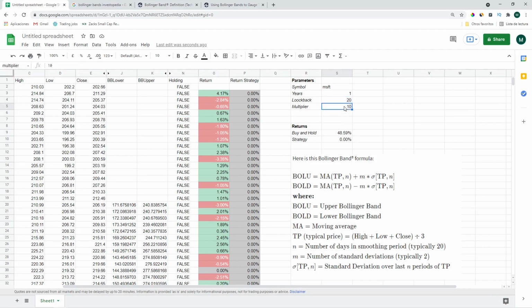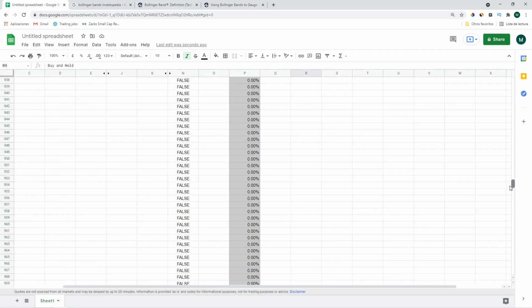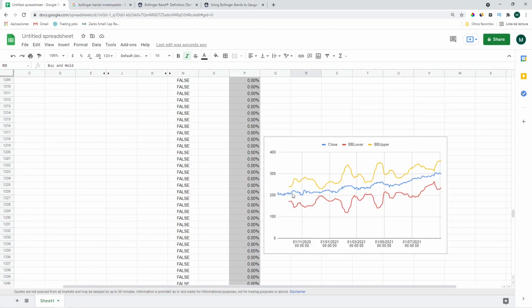So we are just holding cash, and cash does not have any return. If we check at the chart, you can see this visually. The Bollinger Bands are now very far away from each other and also from the close, meaning that we will never cross them and we will never create buy or sell signals.